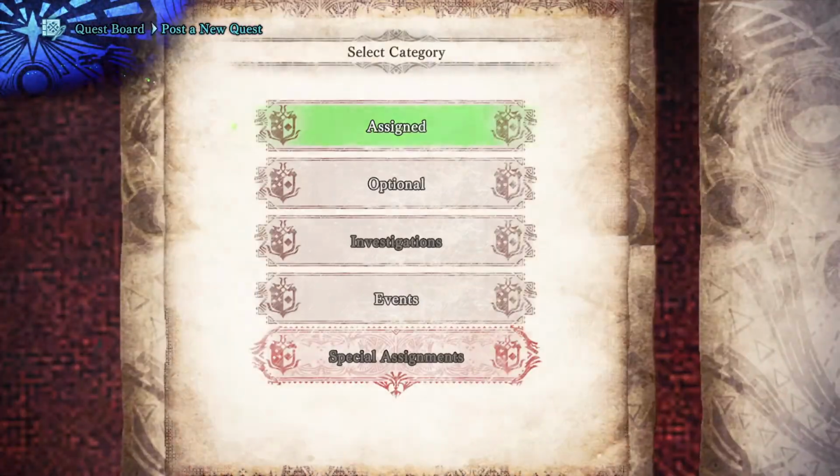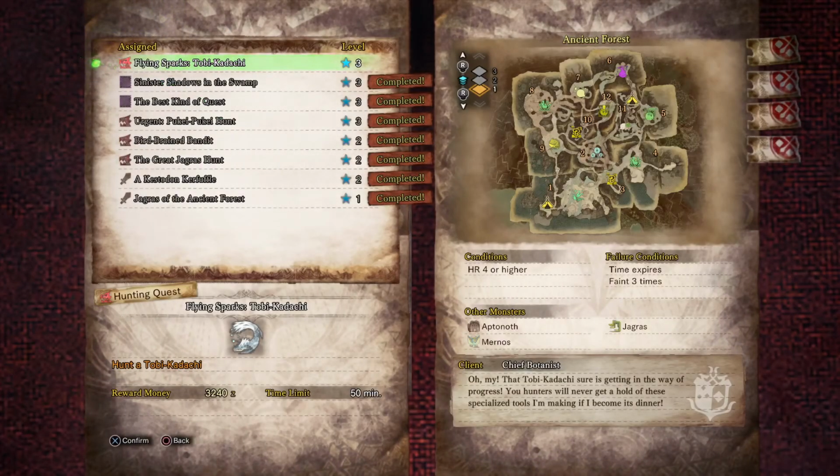Post a new quest. Assigned Flying Sparks, Tobi-Kadachi. It's from the Chief Botanist. Oh my, that Tobi-Kadachi sure is getting in the way of progress. You hunters will never get a hold of these specialized tools I'm making if I become its dinner.